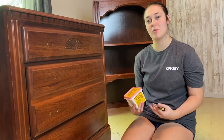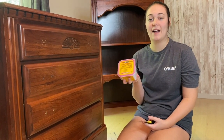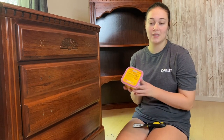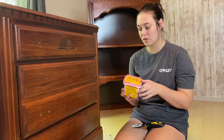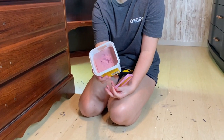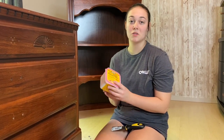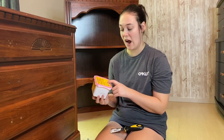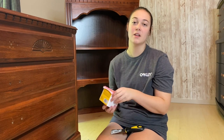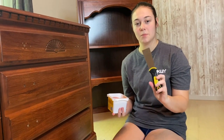We don't have to do this on every project, but I did mention that we were going to be filling in the hardware holes, and that's exactly what we're going to do. I have the color-changing wood filler by Minwax. This is the second type of wood filler I've tried — it's more of a putty consistency, more putty than the grainy stuff. I prefer this one because it's so much easier to put on, and it actually lets you know when it's dry because it goes on pink and turns a natural wood color once dry.